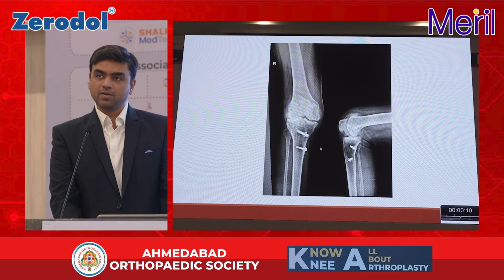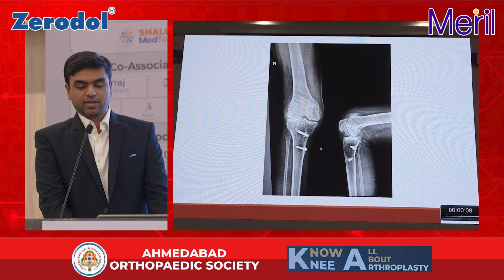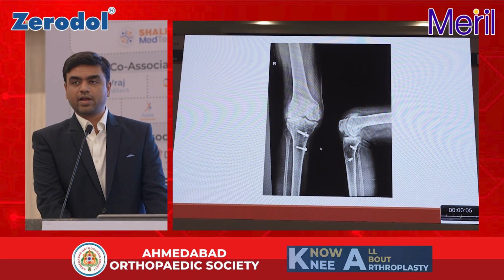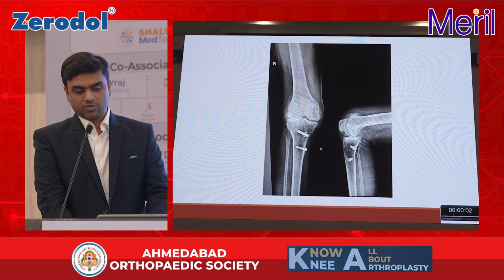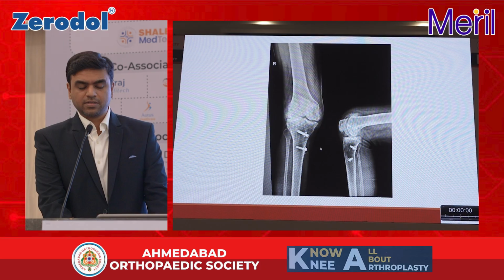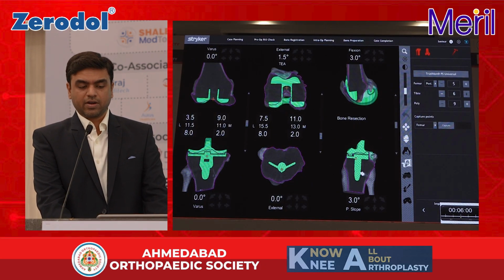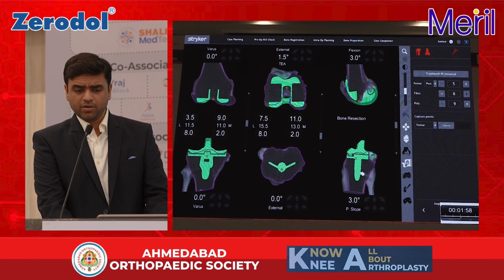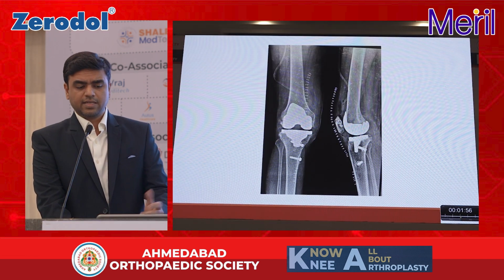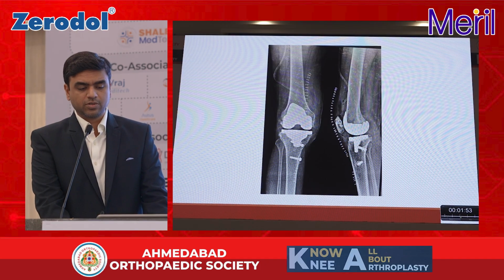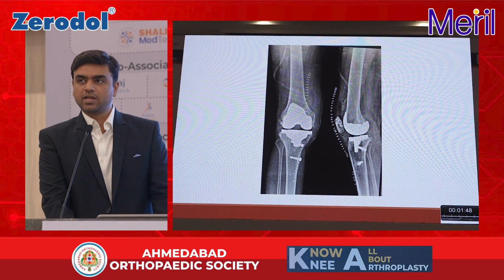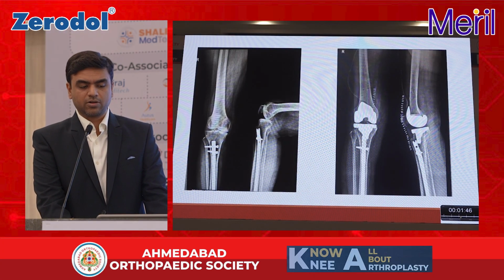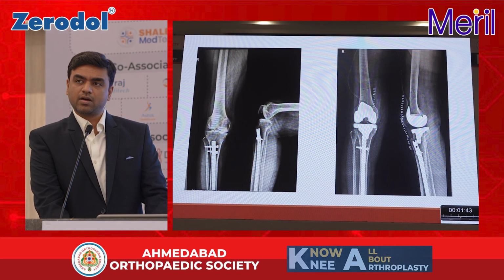So this is a very young patient who had an ACL reconstruction, MCL reconstruction, and also was in a valgus knee. So we had to go for a total knee in this case, and we could identify the gap balancing was much more secure. No ACL fixation screws were removed so as not to disturb the PCL as well. We could do a CR knee in this case, which would have been otherwise very difficult, and we got good alignment.